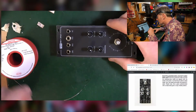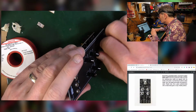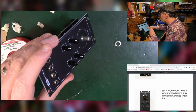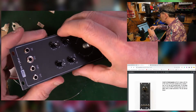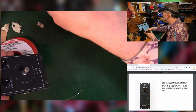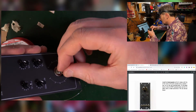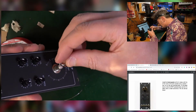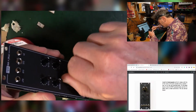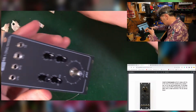All done, I think. Does that need a washer? Probably. The others, are they just... No, they're not washers. Install the front panel, fix the 5 hex nuts, socket and a washer, and a hex nut on the top potentiometer. Okay, so that washer should have been on there, really, just to stop it getting a bit funny. Goes that way around. It only needs to be finger tight, really. Don't think you need to tool it in.